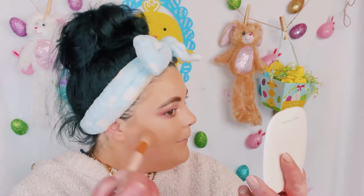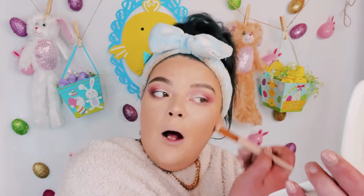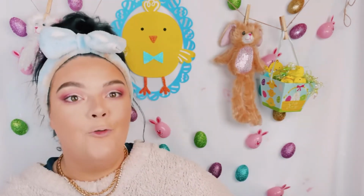So I'm just going to tap a couple of times on the very tip of the brush, and we're just gonna warm up the face a little bit, add that little sun-kissed glow, which is so beautiful on a bride. There are dupes for all of these products at the drugstore. The Physicians Formula Coconut Butter Bronzer, I think is what it's called, is a really good dupe for this bronzer right here.